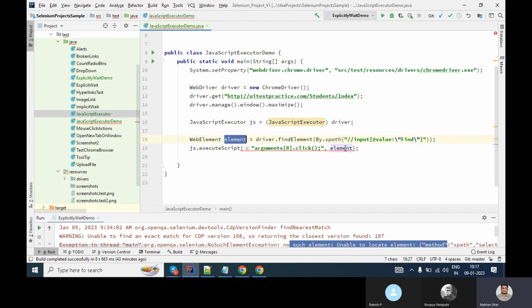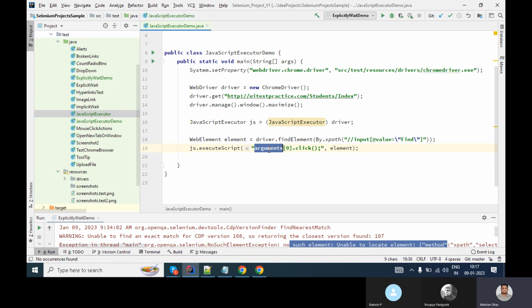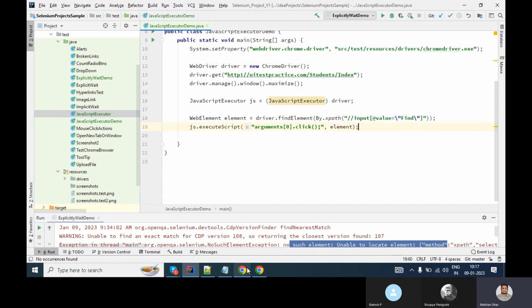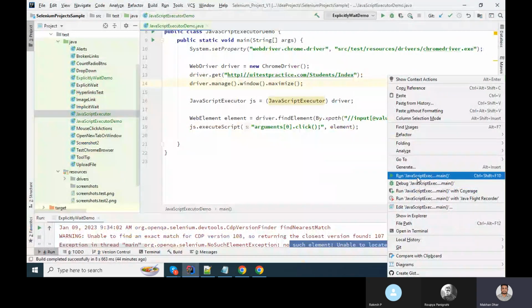Here arguments[0].click(), and this is the syntax. So we are calling this object here. Now it should launch and click on this. Let me run it.